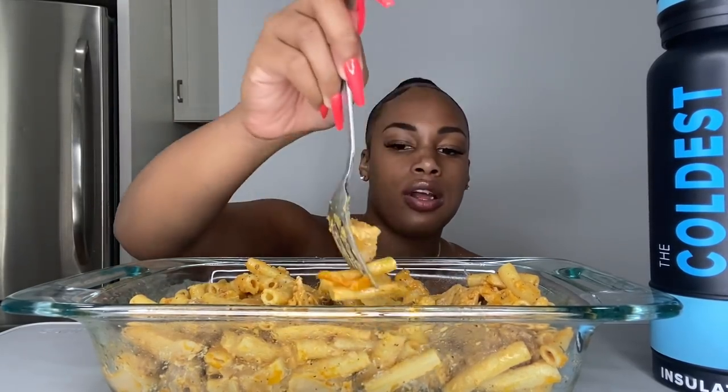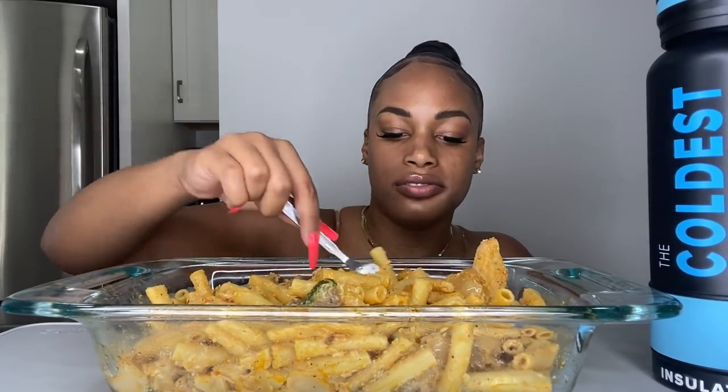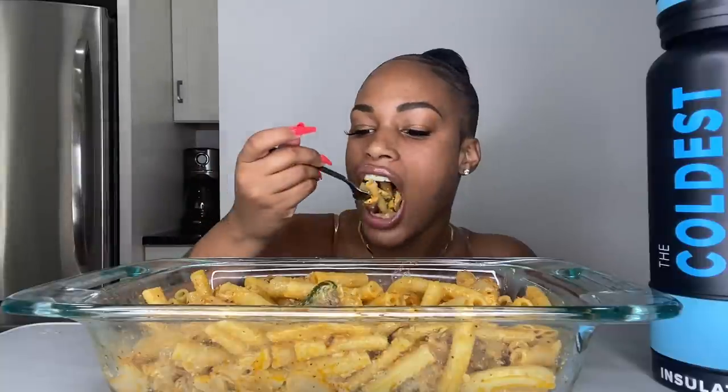This is good though. I don't want to stop eating it. Thanks so much for Bert. Because it's 420 for him. I know he don't want to eat some money at home. And this is what I'm serving. Take it or leave it. You gonna fuck this up though. Bert likes spice, that's why. He likes spice. Y'all can't put this down, right? I'm done. Woo. I'm done. This is good. That was good. I enjoyed that.